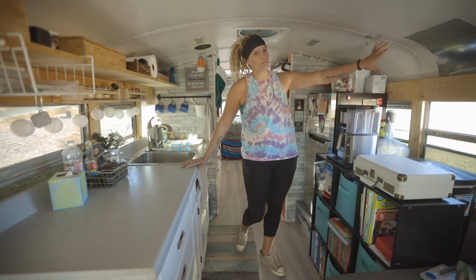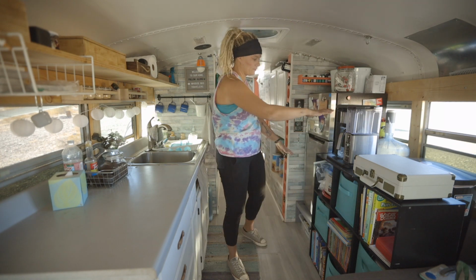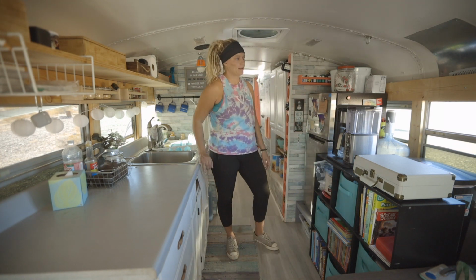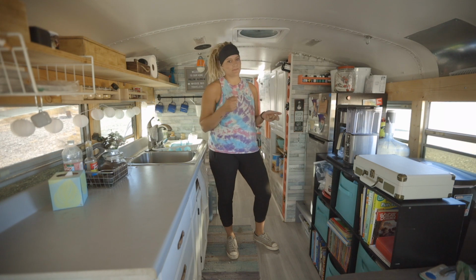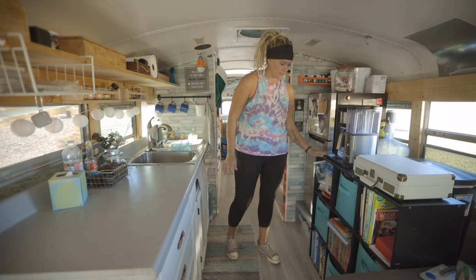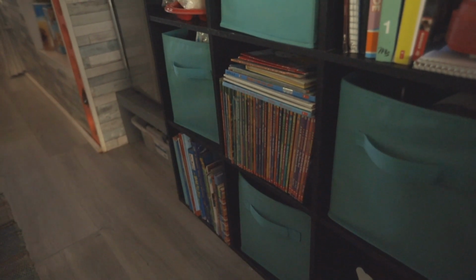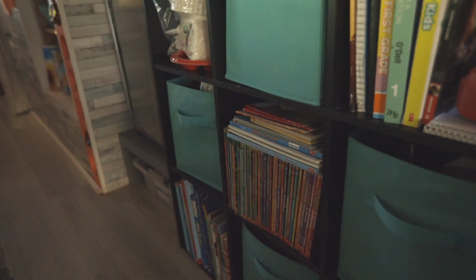All right, so in the middle here we have our kitchen. We did used to have a wood stove here, so all of this didn't exist. It was all framed in, safe, all of that. But Billy got tired of feeding little tiny chunks of wood all night long. So we took it out, gave it to my sister, and we took this cube shelf from her, and this holds tons of books. So we have all of Will's books, homeschool stuff across here.